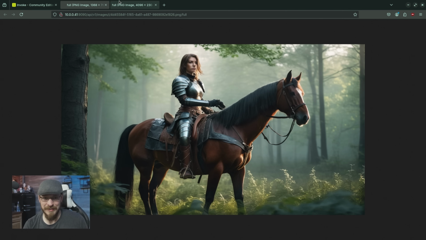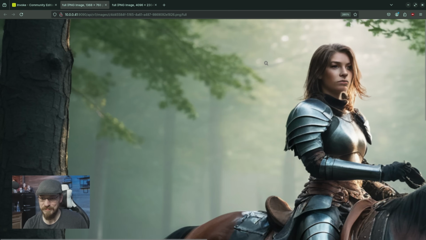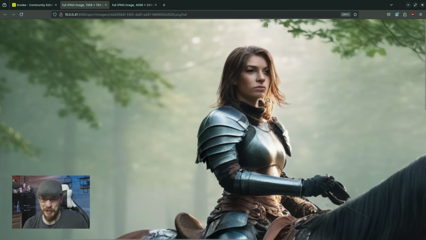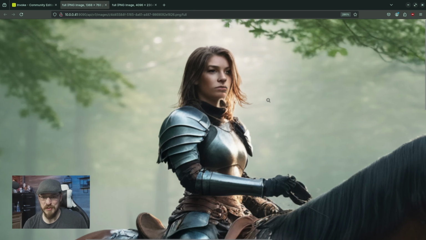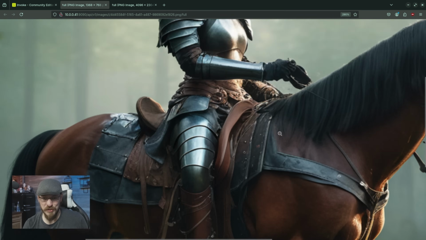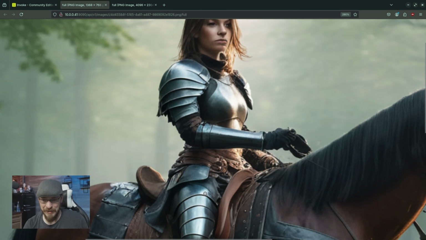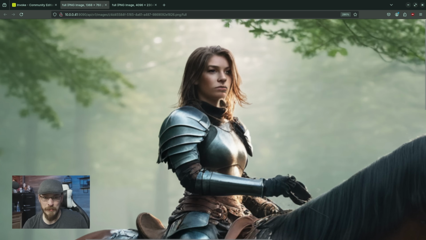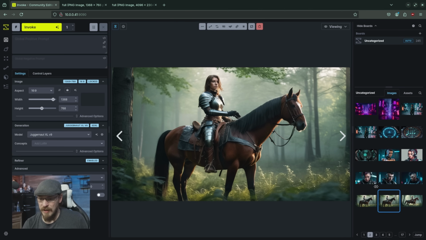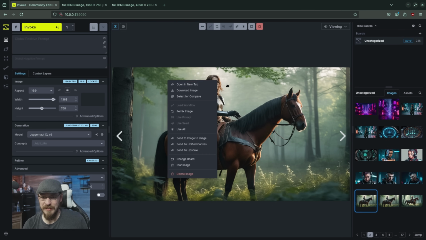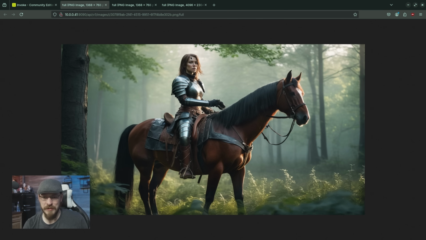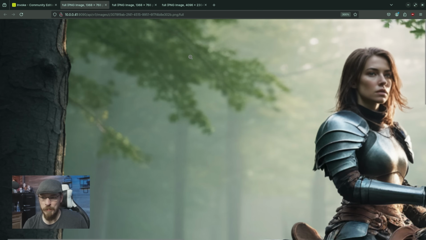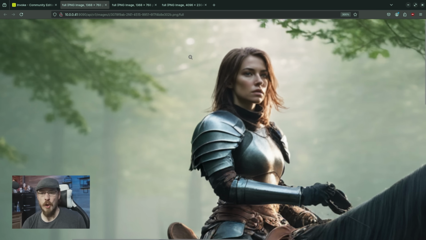Let's see if I can get a bigger image of this one for you. The face is not good. The lips are swollen. It looks like the perspective is twisted on the face. But overall, a pretty pleasing image. Like I said, the horse turned out wonderful. The armor turned out fantastic. The saddle is accurate. It all looks good. If only we could do something about that. Well, you can select just the face and redo that section of the image and end up with a much more usable overall image. Let me show you how to do that.